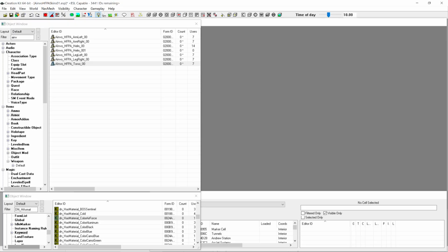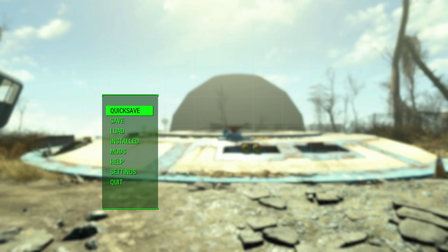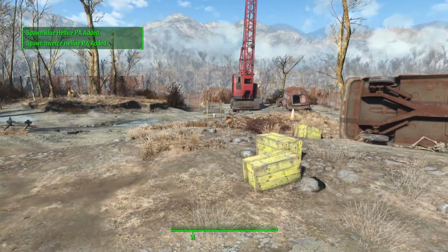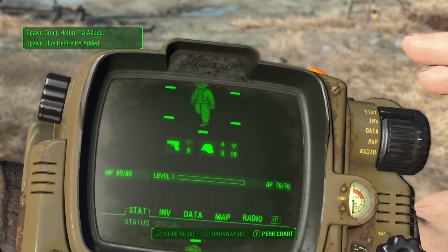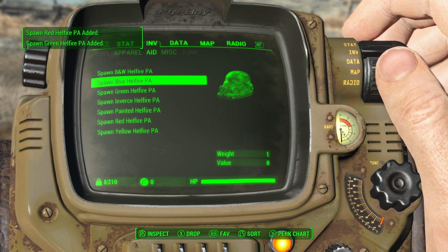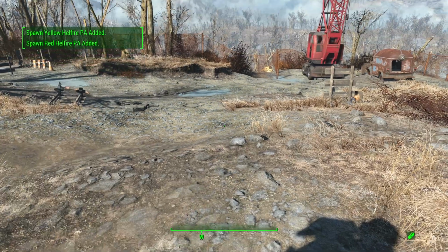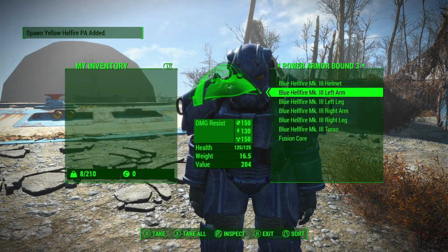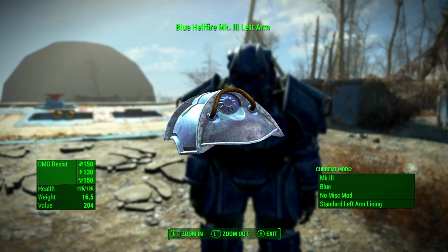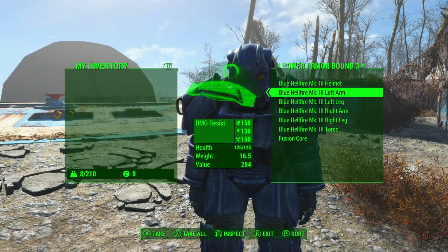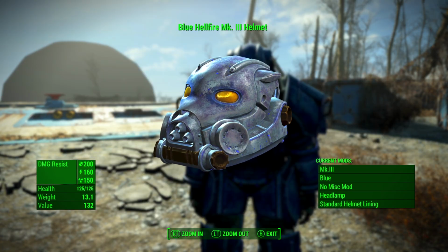So we're just going to give it a pause and I'll show in game that it's working. Alright, here we are in game and my quest started up to spawn in all my items on me. And I'm just going to make my power armor appear right here. See? And it says blue. See? And it's got the blue object mod on it. Yep. And that's how you do that.